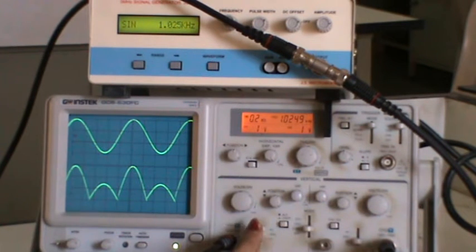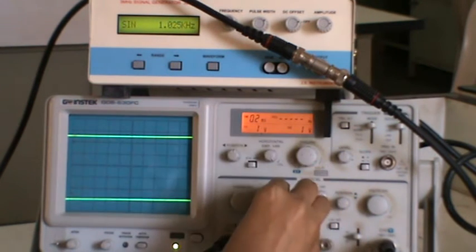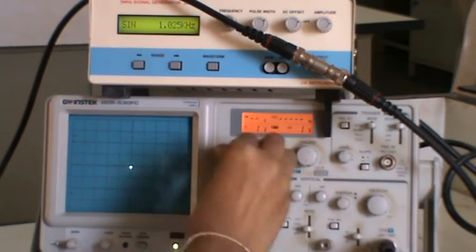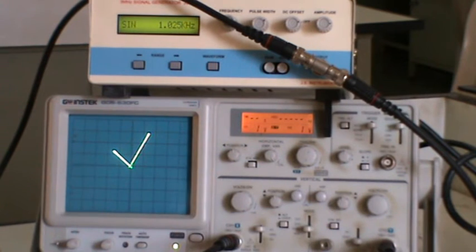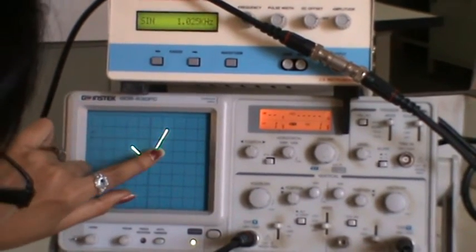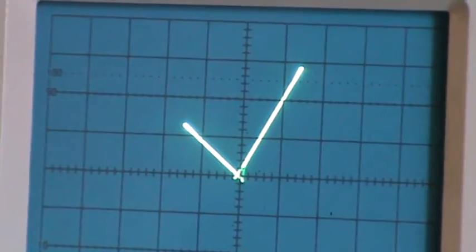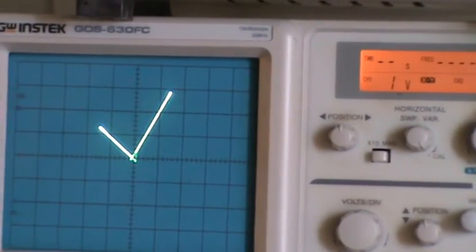So now we'll see the transfer characteristics. Put it to ground, bring it to the middle. Now turn the time division knob anti-clockwise. Again set the position to middle. Put input to AC, output to DC. So you can see here from the midpoint, this is exactly 3 volt. This should be exactly 1.5. This is minus 1.5, whereas we are getting a voltage of plus 1.5. So this is the transfer characteristics for V in, which you are giving as 3 volt peak to peak.